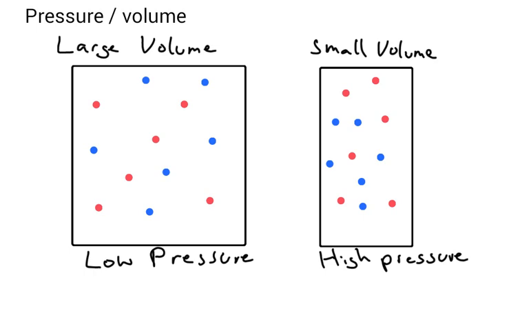So firstly, one thing that can affect the rate of a reaction is the pressure, or the volume of the container. If you've got a large volume, and you've got all these different atoms inside, there's lots of space for the atoms to move around, so they're at a low pressure. If you get this volume and you shrink it down to something smaller, with the same number of atoms inside, the pressure actually increases.